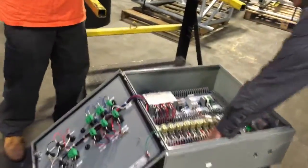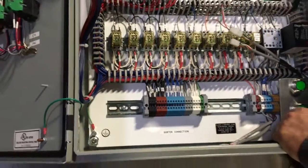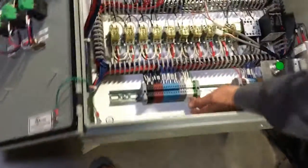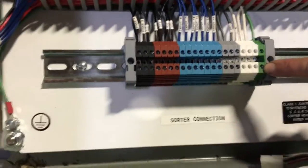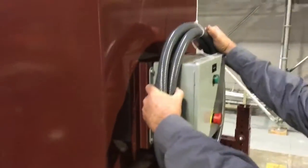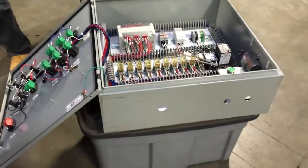These here are all the terminals. This is a control box for the sorter, so if we walk over to the sorter, you'll see where these wires attach. They come through this hole here. There's a connector on the end, and you hook up the wires color for color, number for number. You have a blue area, a gray area, a white area, a green, a red, a black. This is your harness. You're going to run the harness down and over to this bottom control panel. These are the colors.